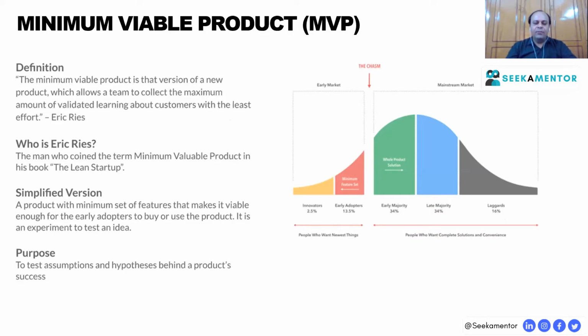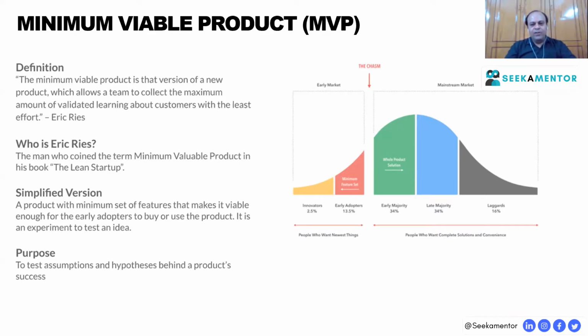MVP stands for minimum viable product, which means the minimum set of features you need to include in the product, which will serve the basic need of a customer. Suppose there are 100 features you have designed to include, but out of these 100 features, suppose 80 features are mandatory, which will serve the basic purpose of a customer. So in your MVP, these 80% features will come up.